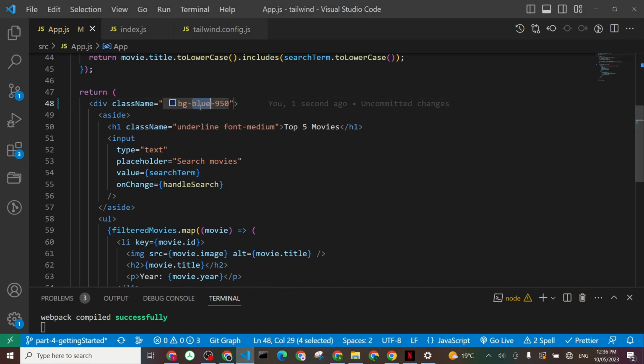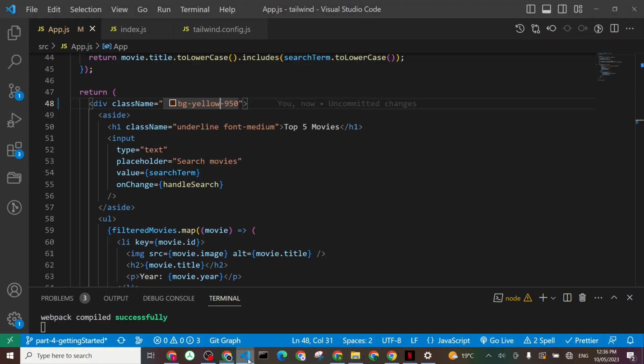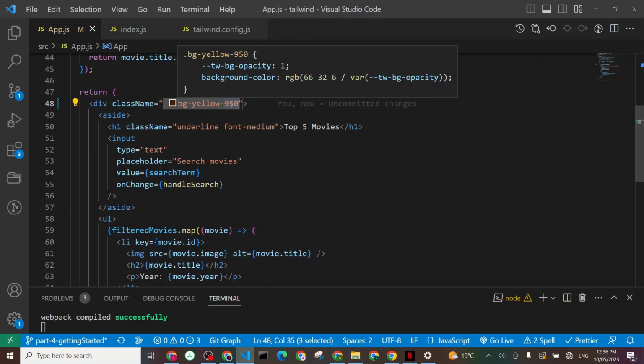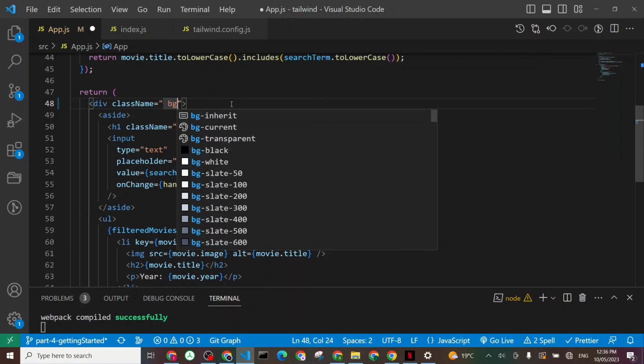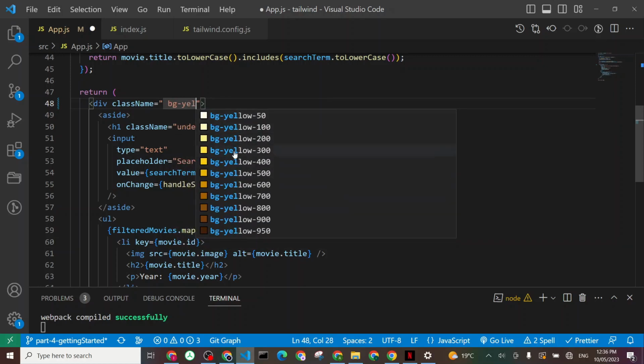If I say yellow, and you can see here also have some intensity helping to see the color itself. So if I go back here, you can see here, it is this ugly dark yellow. And why it is like that is because of the third value, which is the number. This number decides the shade of the color, and it starts from 50 and you keep going up. Okay, so if I go back and I say again BG yellow, you can see here all the numbers, for example. So 50 is very light, and then you have a bit of white yellow, and then you have yellow, then getting darker and so on.